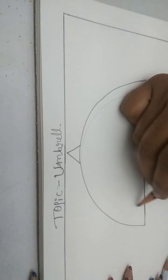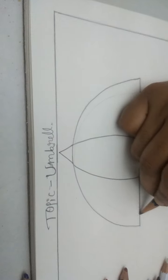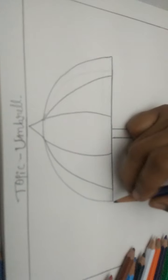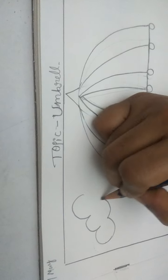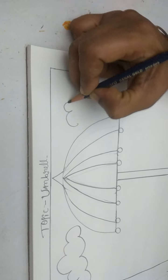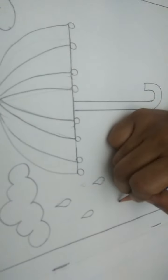Make curved lines in the umbrella. And make circles. And make clouds. And this side also. Now raindrops. Do correctly.